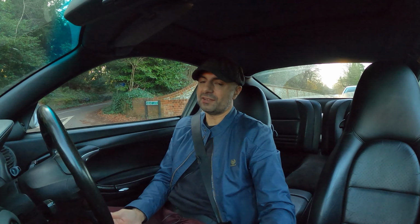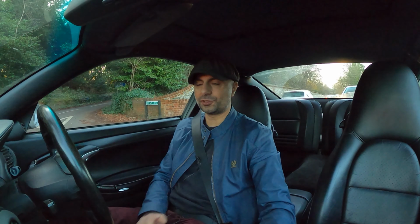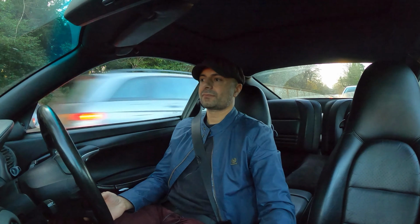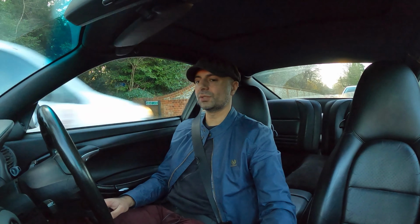Nobody enjoys forever tinkering with something, and everybody keeps telling me, oh, it's a classic car, you'll forever be tinkering with it. No, I won't, because once you've got it set up right, you can just jump in it and enjoy it. My MG got set up right about 9 years ago, and since then, touch wood, every summer I've been able to just jump in it, even though it hasn't been fired up for 3, 4, 5 months, just get in there, start it up, and enjoy it. So I'm hoping that I'll be able to get the Porsche to that kind of level.